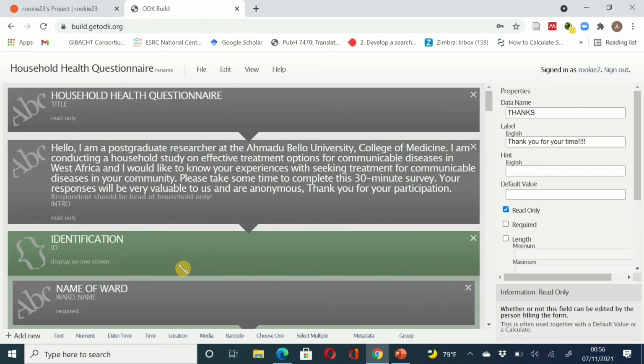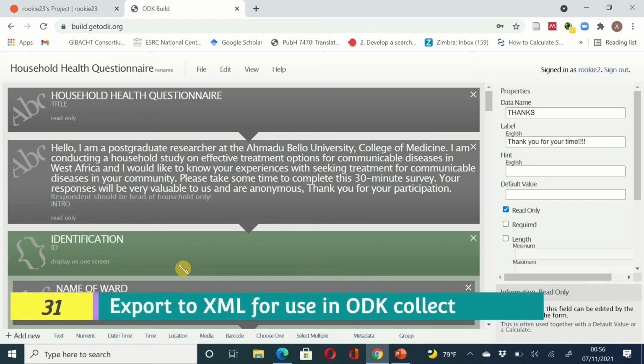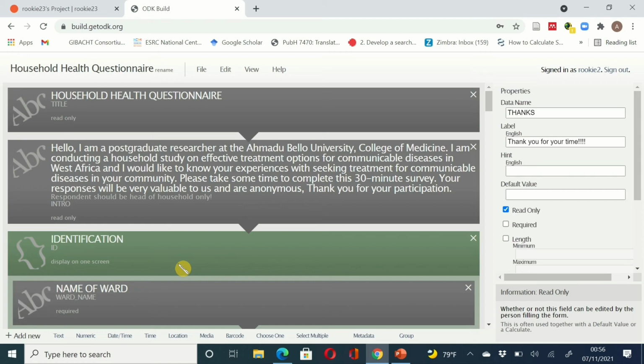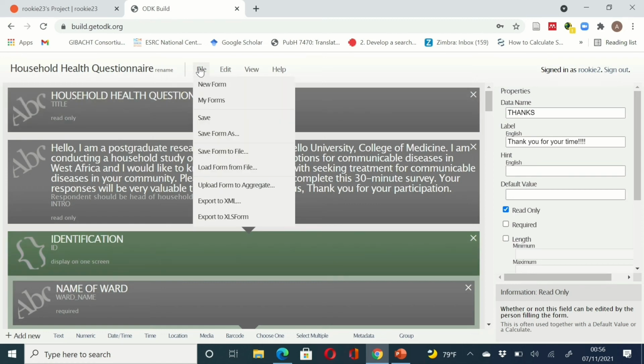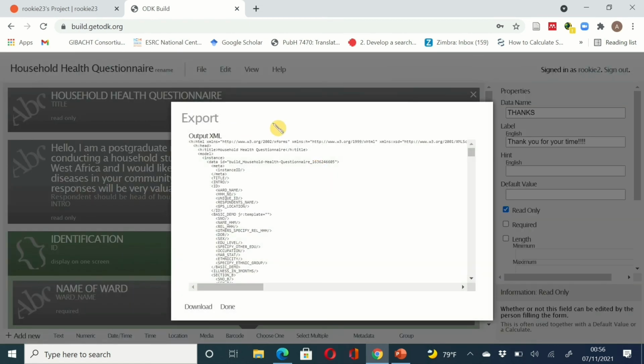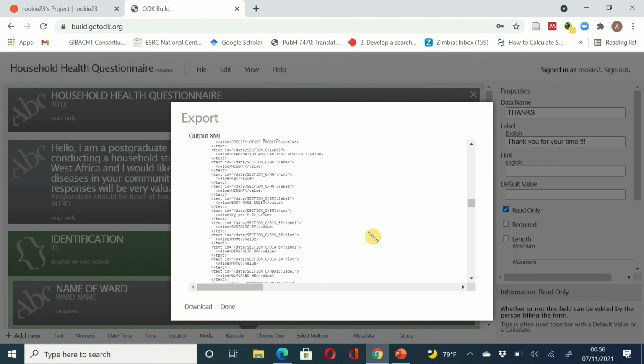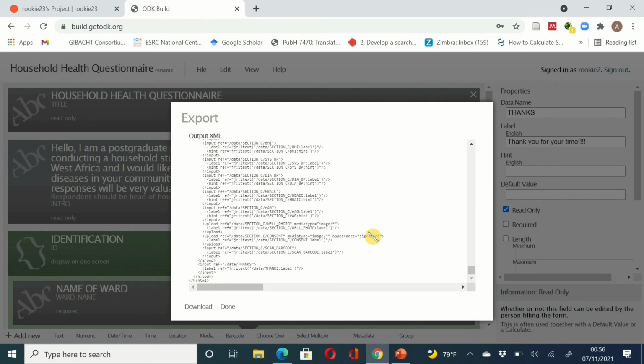So now the final test is for us to download this, because we've finished the entire tutorial. We have our cool questionnaire. All right, we're good to go. Now, if we are going to use ODK Collect manually, all we need to do is come to File and say Export to XML. If you have any errors, it's going to show you some red here and tell you there are some errors. But thank God we're finished up. We don't have any errors. Awesome. This is the XML. And then you say download.